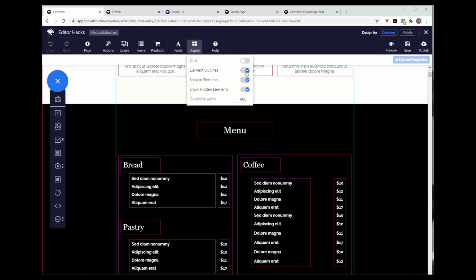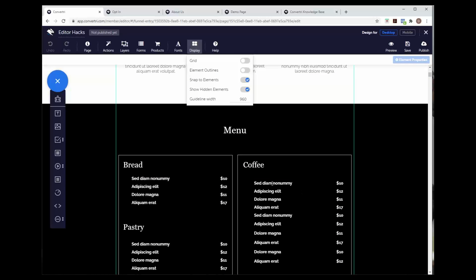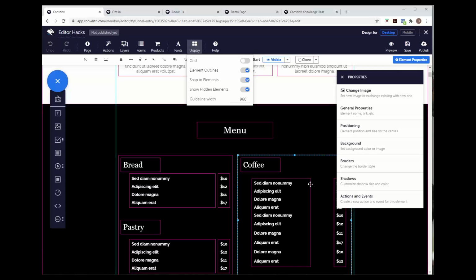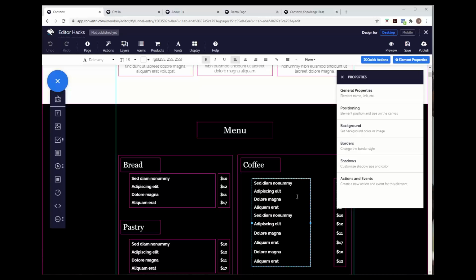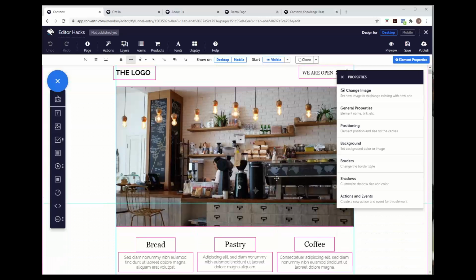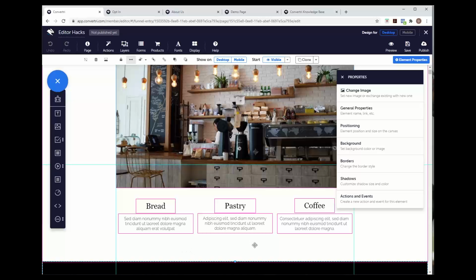And why I think this is really useful is because it shows you where the element starts and where it ends. So that means you know where to click if you want to select a certain element. So let's say we had them off and you wanted to select the text here. You don't know where the element ends necessarily, so you might accidentally click here, and that's obviously selecting the backing panel. But with the element outlines turned on, you know exactly where to click, so you know to select within these pink lines. And that's why I think it's really useful, not only from a user interface perspective, but also from a design perspective as well. You know where the elements are in terms of where they finish, so you know whether they're overlapping and that sort of thing. It just makes designing pages a lot easier, especially if you're reshuffling things. You can see exactly where the boundaries of each element are.